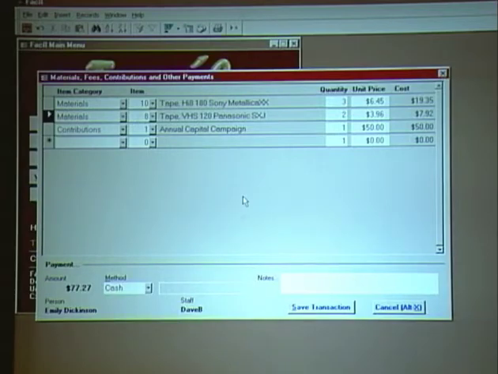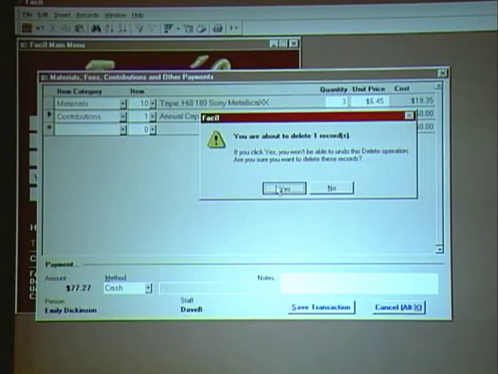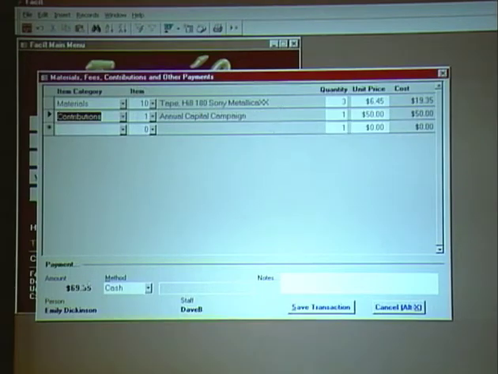That's fine. We'll select that record by clicking on the record selector box. I hit the delete key, and it's gone. The amount is adjusted. So I can add to or delete from this list. I could edit the quantity, whatever I need to do until the list is correct and we know how much the person needs to pay us.